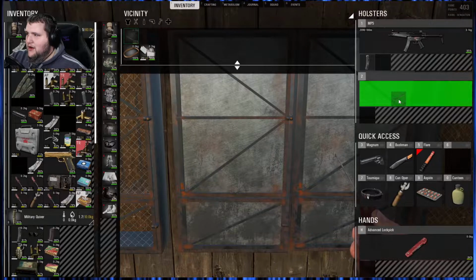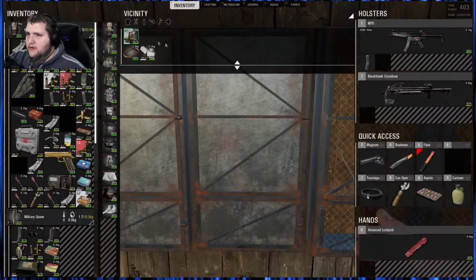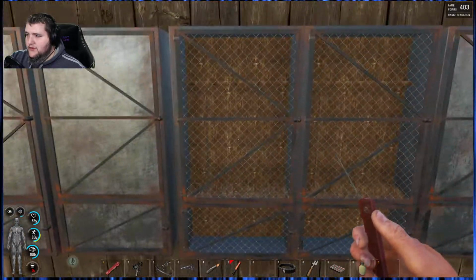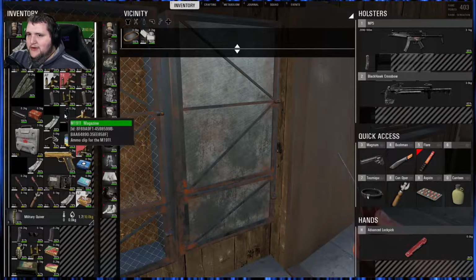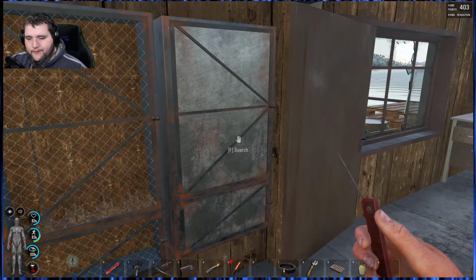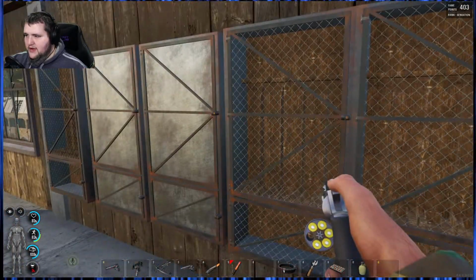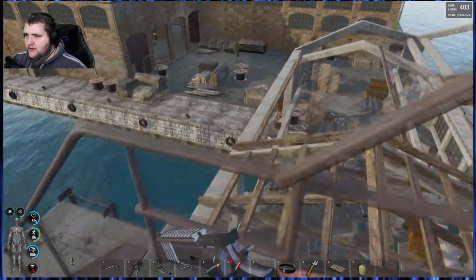Hey, it's a Blackhawk. I'm gonna take that crossbow. Perfect. And some 357 armor piercing. I'm gonna take that as well. And an M1911 magazine. All right. Well. Make sure this is topped off. We had one empty shell. All right.